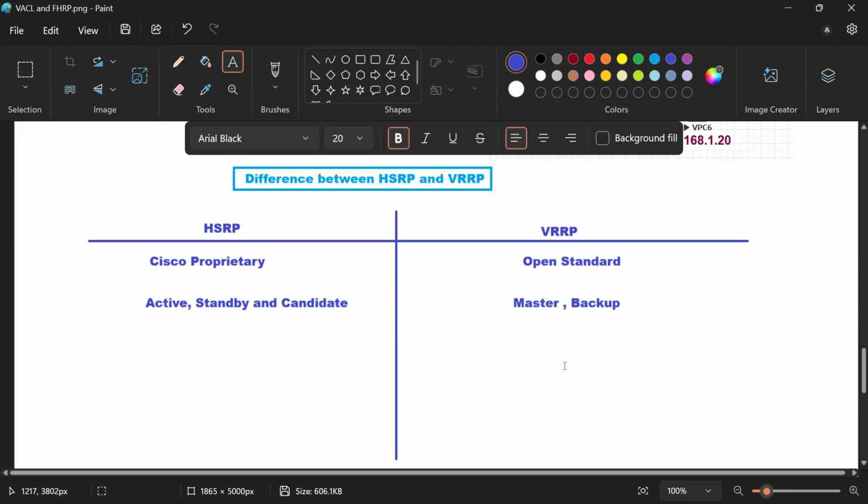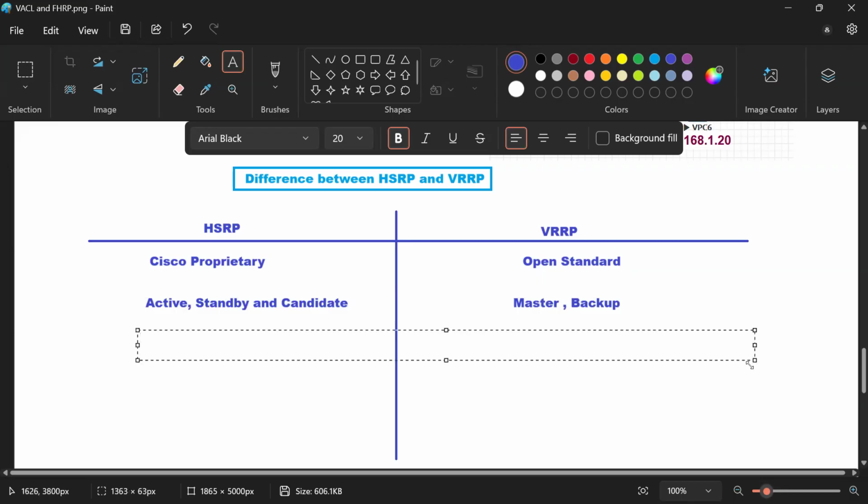Yes or no? So HSRP uses a multicast address, like what is the multicast address they use for communication? 224.0.0.2. And VRRP uses the multicast address 224.0.0.18.